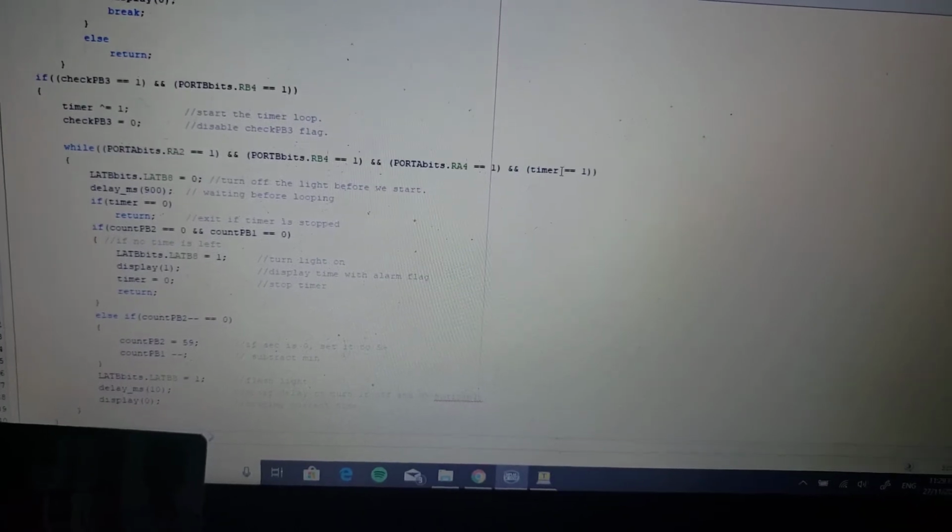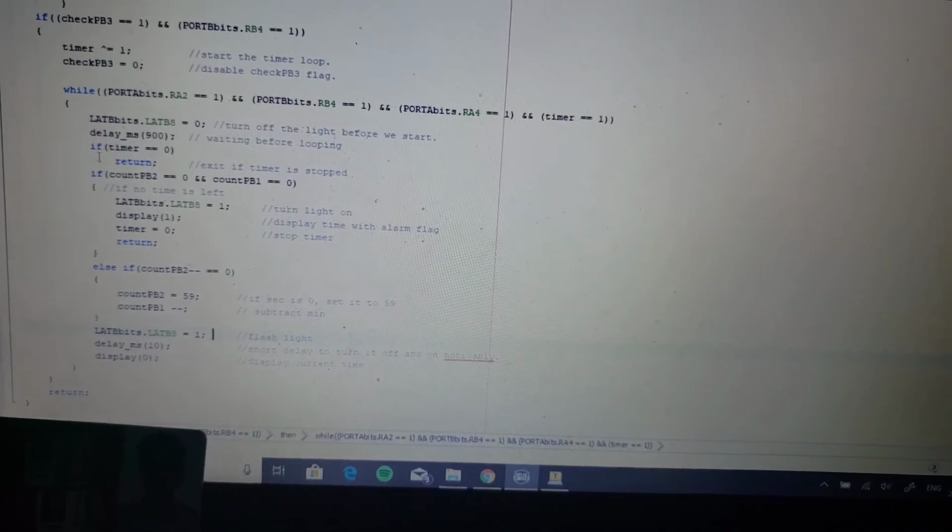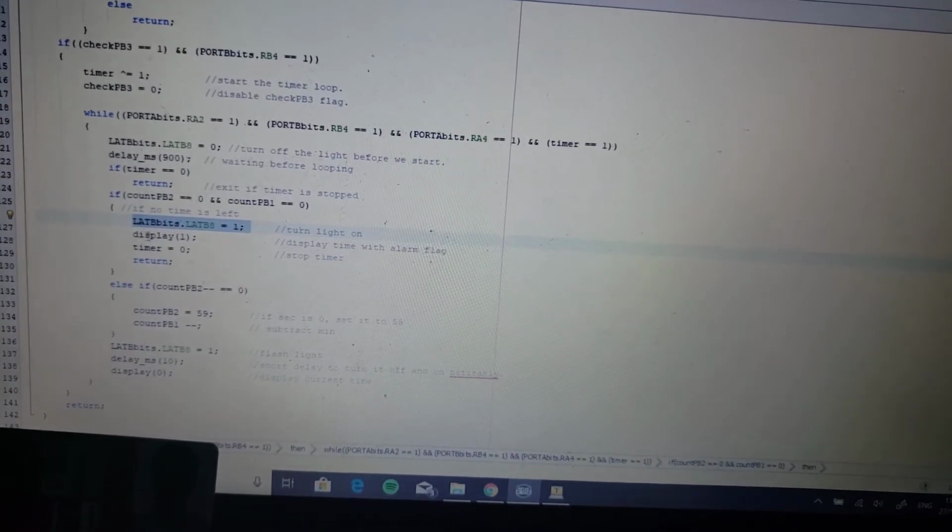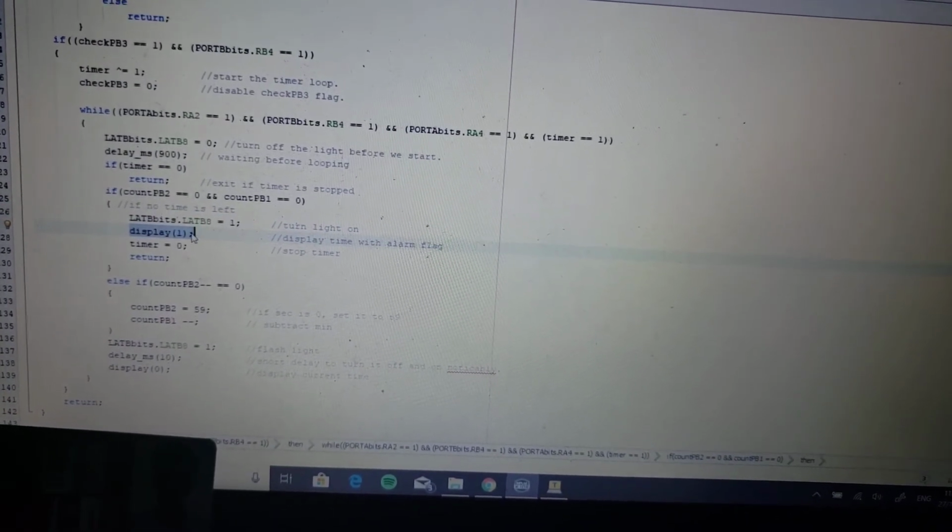As long as no switches are pressed and the timer is running, the LED will keep flashing by turning off and turning back on inside the while loop. If the timer reaches 0, we exit the while loop. Otherwise, we check if minutes are 0 and seconds are 0. Then we stop the flashing of the LED and call the display function using flag 1.